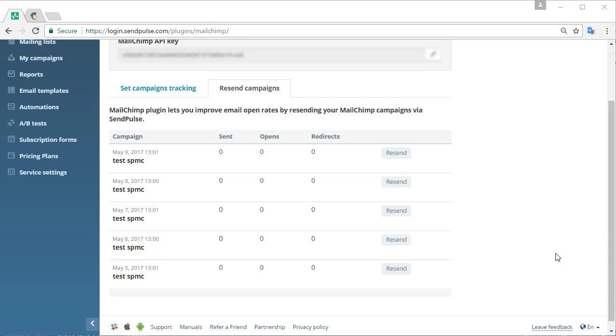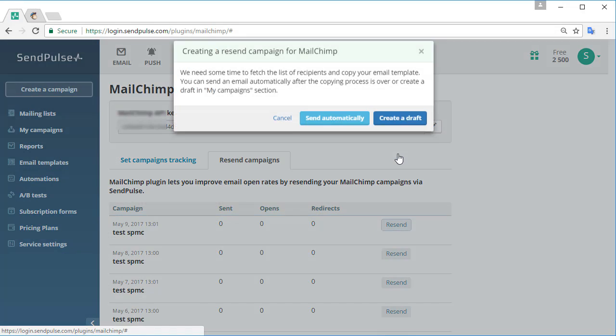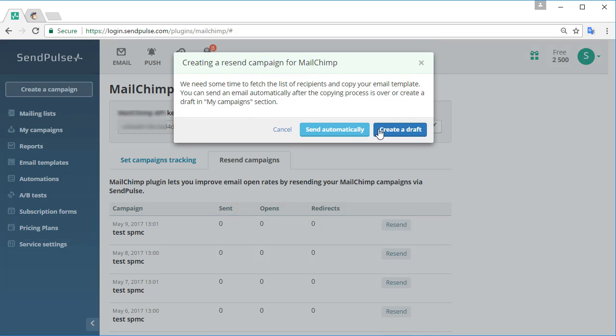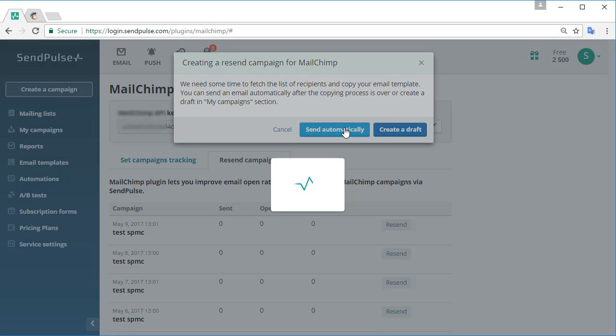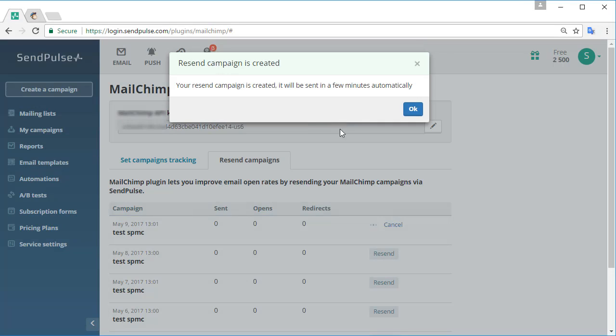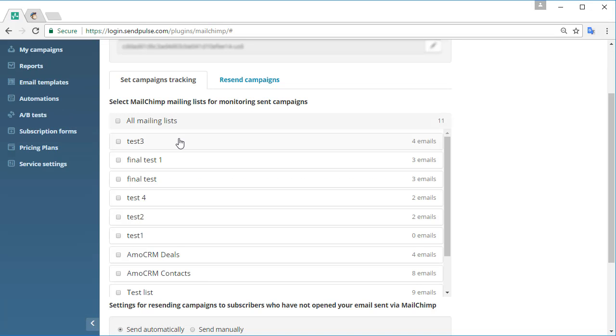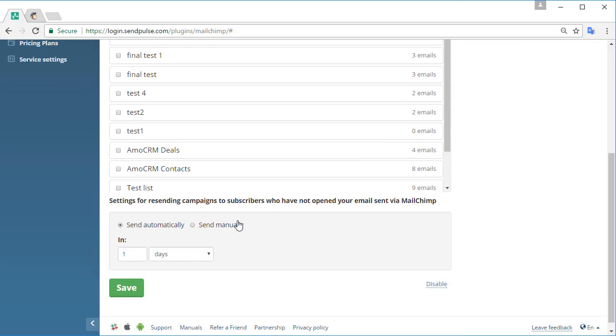After activation, you'll have the opportunity to resend emails to subscribers who did not open their newsletter previously. In the Integration with Mailchimp settings, choose a newsletter you want to resend and press Resend. Choose whether it's an automatic follow-up without changes or create a new newsletter based on an existing one by pressing Create a Template. You can also choose address books in Mailchimp to which the newsletters will be monitored.